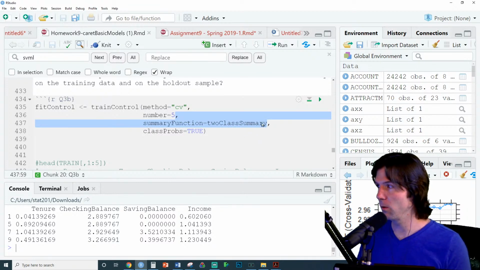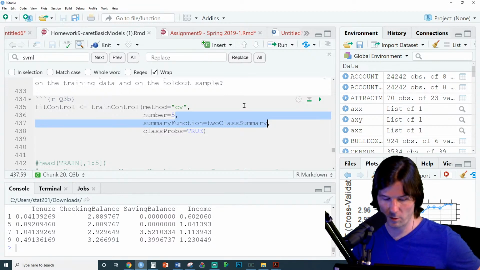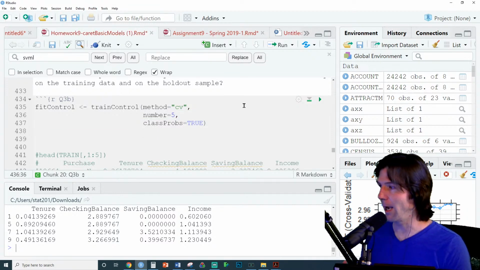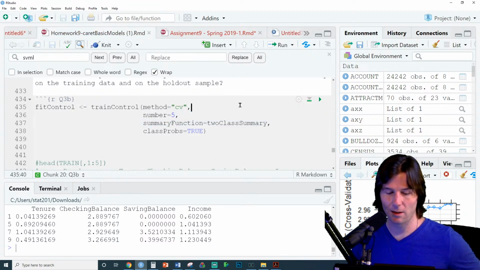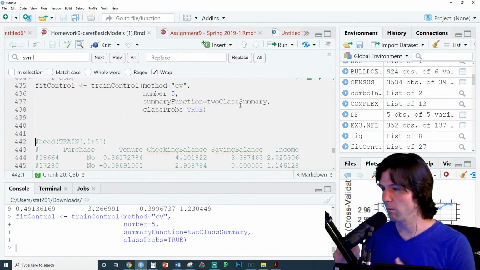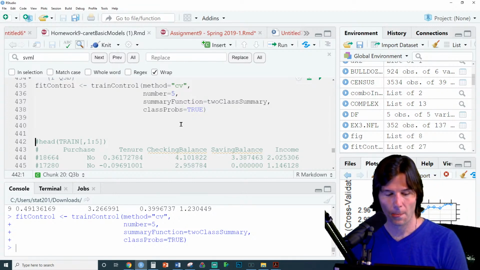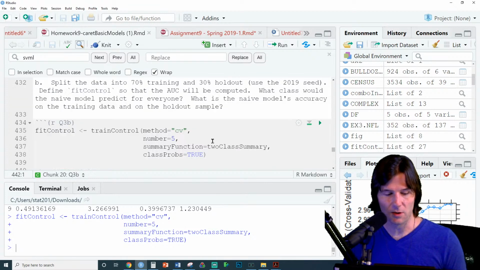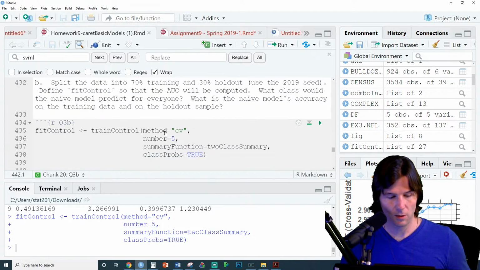So now that we have it written this way, the model will fit on AUC, but if we removed this, then it'll fit on accuracy. It'll try to optimize the accuracy, but we want to do it on AUC. So you have to have that additional argument. And then when it makes the model and fits the model, it'll optimize the validation on the AUC. So this optimizes on AUC. Very important what that does. Huge thing. 70% train, cool.